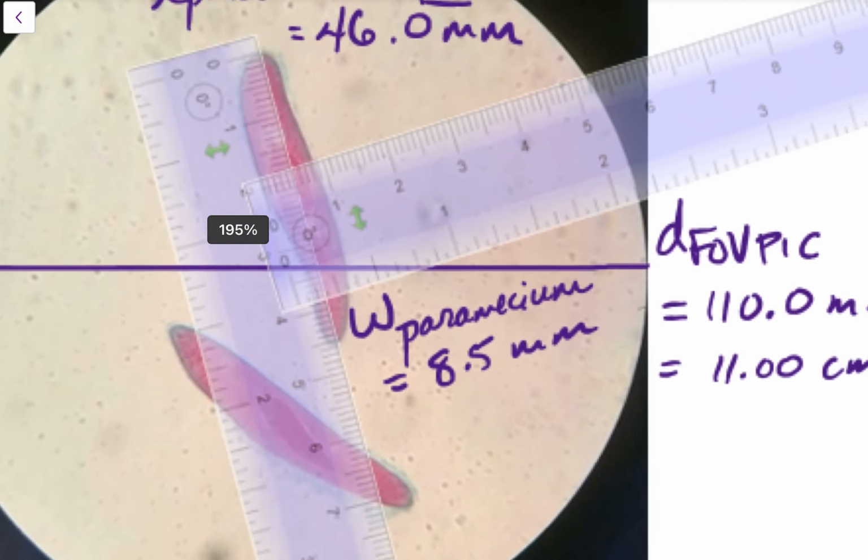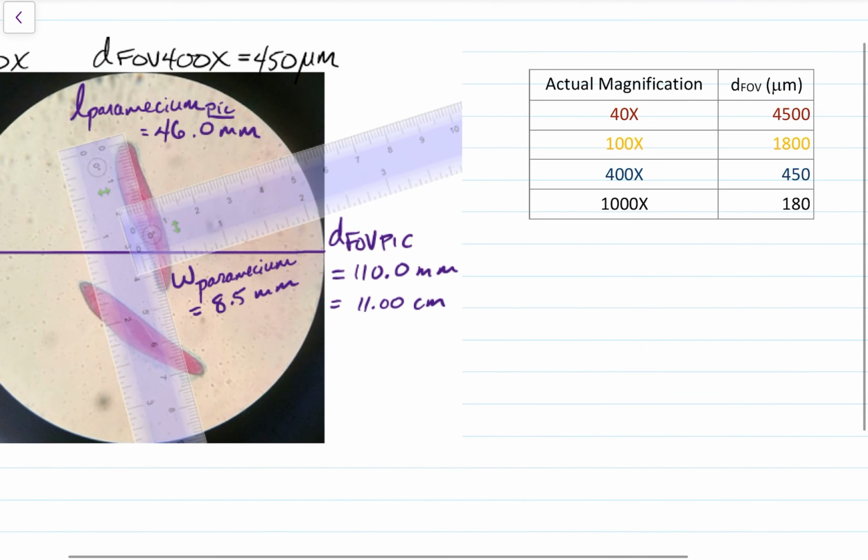All right. Now again, there's some wiggle room for error, and obviously the fact that we're basing everything on 4.5 millimeters of the diameter of the field of view at 40x magnification, well, that 4500 maybe and probably is off by a bit, but for now we'll just maintain consensus, and that way our calculations are all based on the same mistake in the first place, and we all know that and can account for that. But ultimately our final answers are going to be pretty darn close to what it actually is.